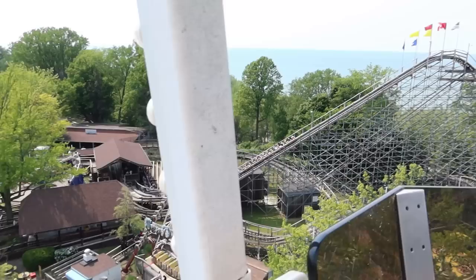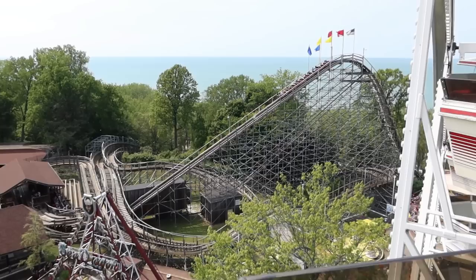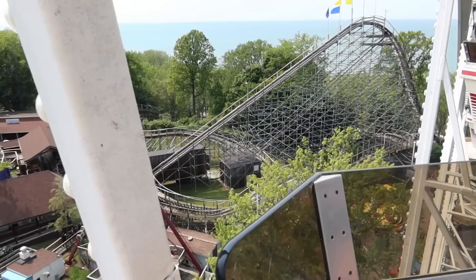Really like it here. But yeah, from here you get amazing views looking at Ravine. Like, look at that, what a coaster. And that's the thing, it's this ride that really brings you to this park. If that ride wasn't here, I wouldn't have come to this park, but I'm really pleased that we have, not just for that ride, but to see the full experience. That's the thing sometimes. Oh, there it goes. Beautiful. A big coaster like that can draw you into the rest of the park. If that wasn't here, we probably wouldn't have visited. So this goes to show what an impact it can have on a small park, putting in a massive ride like that.